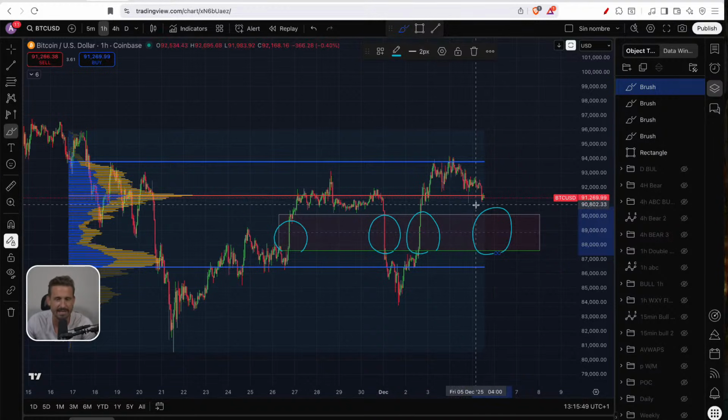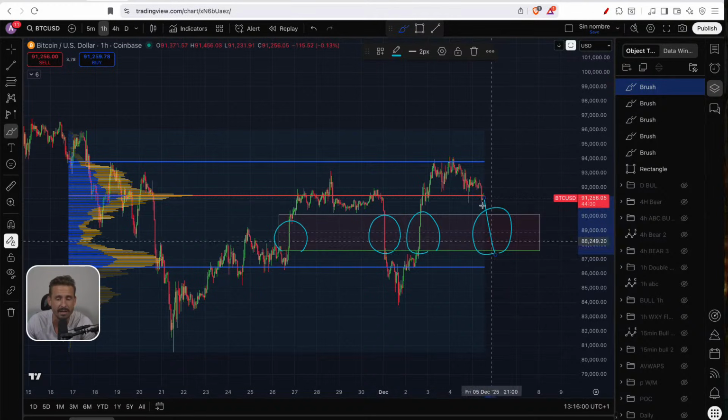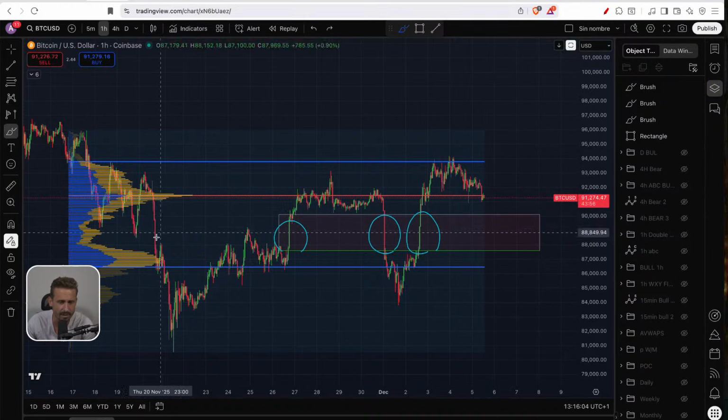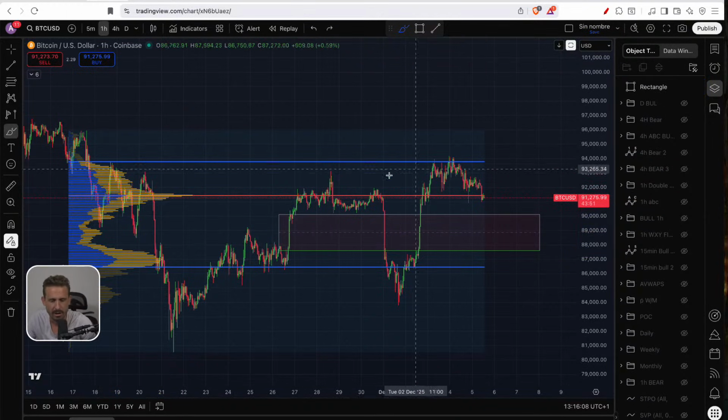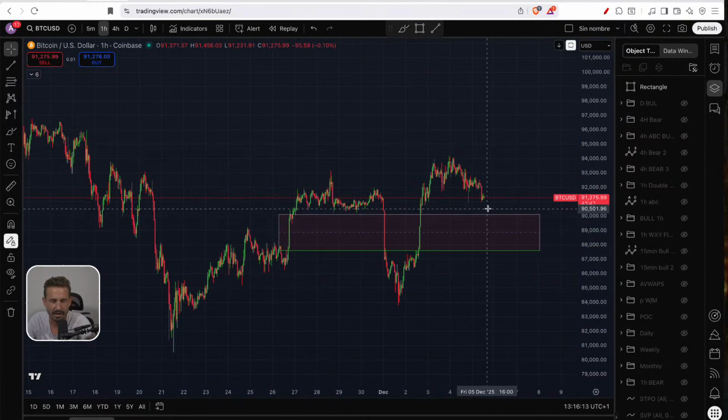Of course, it is an area where the price could bounce, right? The fair value gap is always a level where the price could definitely get a bounce. If not, it breaks, and if not, it actually holds as support and you get the bounce. There's just no volume, as you can see here on the volume profile. So it's a zone that we want to be cautious, if you're looking to get into any longs here. We're going to break down a few of the scenarios, okay?